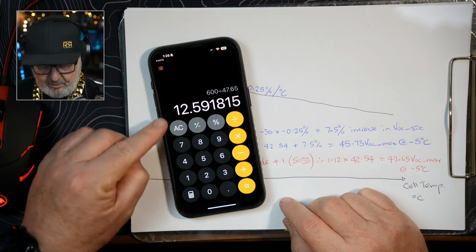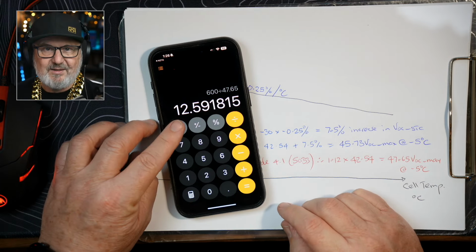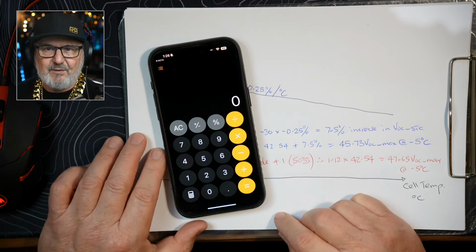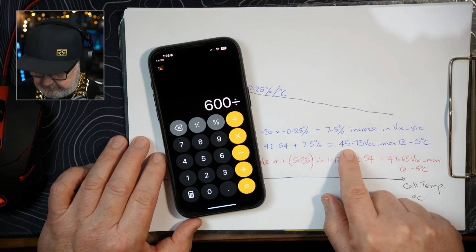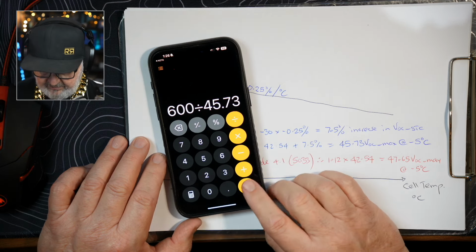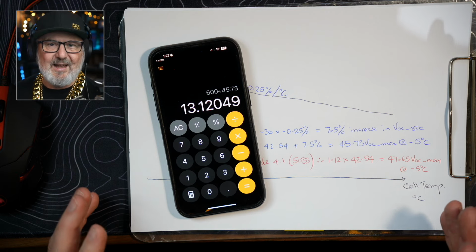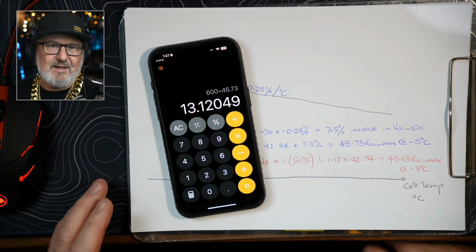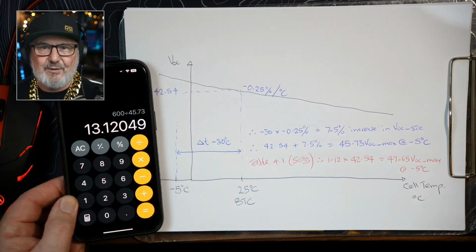So only 12 modules, but this is where the good bit comes, and I hope I'm right here. Remember, 12 modules under the old 4.1 table. Let's now do 600 divided by 45.73, cross my fingers, and we get one more module in a string. We get 13, and we don't exceed the 600 volt rating of the inverter. So there you go. It is really worth using the coefficient.